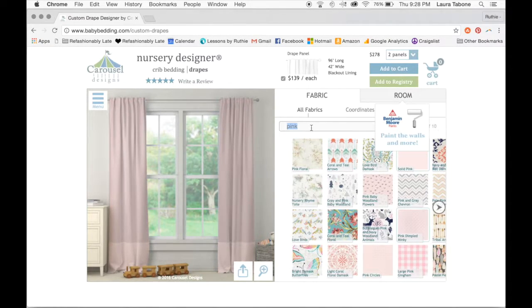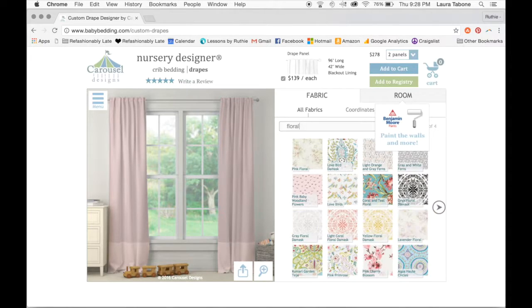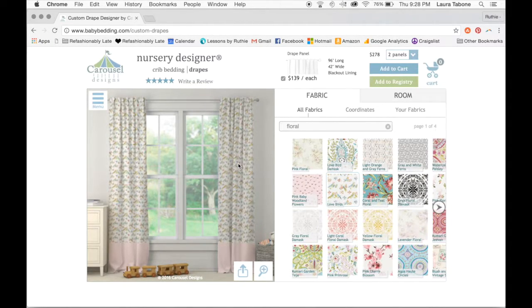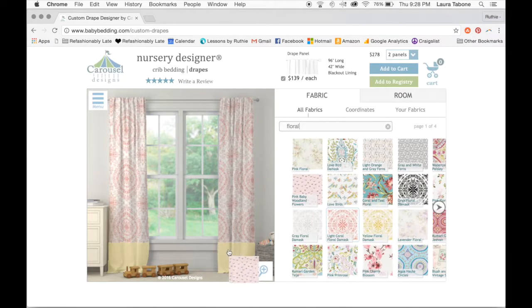Or say you're looking for floral, you can go ahead and type that in, and you can play around with it. And that's what's really fun, is because maybe you can put two different patterns together that maybe you wouldn't think would look good, and then you see it and you really like it. So it's a great way to play around.